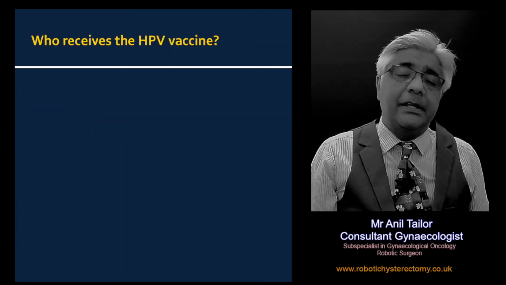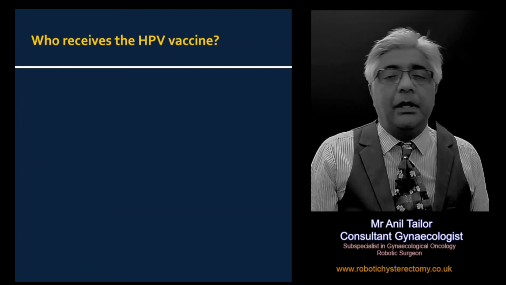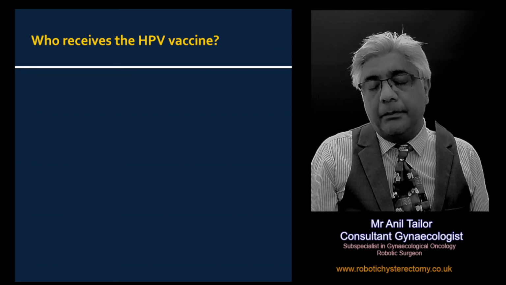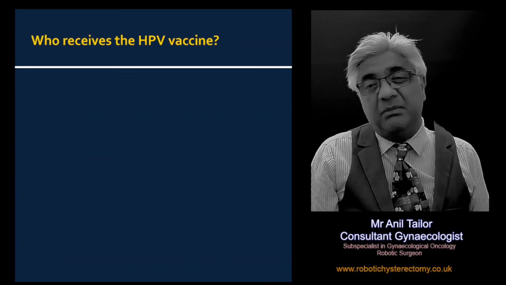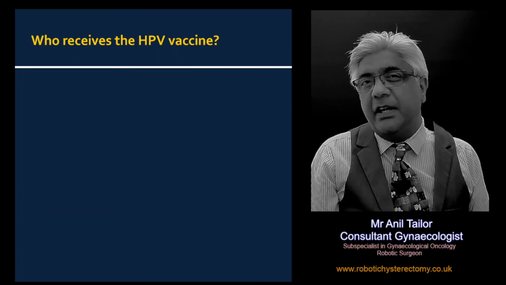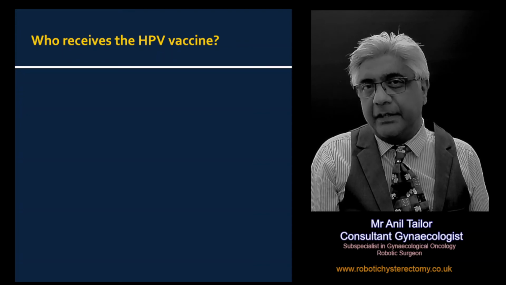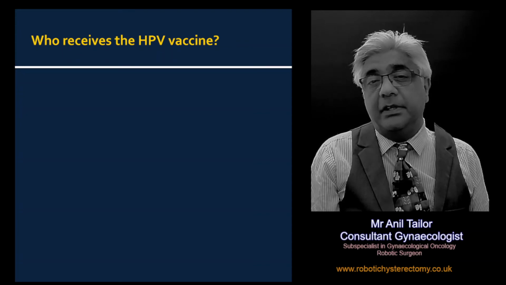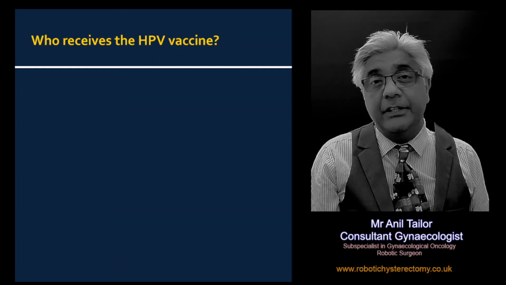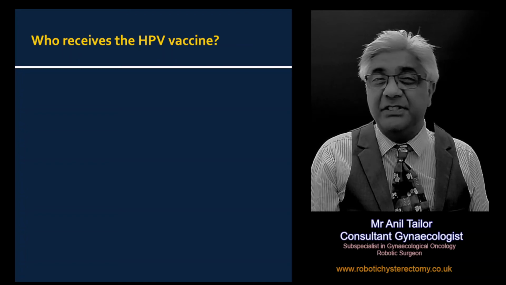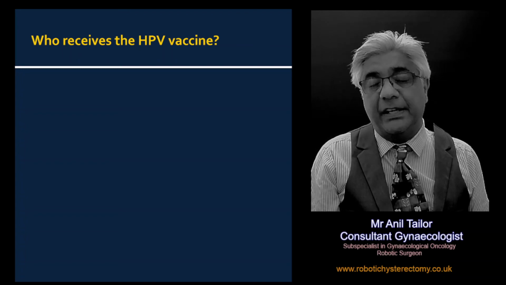So who gets the HPV vaccine? Now, the initial studies were done on individuals beyond the age of 9 up to the age of 26. So it can safely be used in that category. And at the moment, they certainly are used to vaccinate women or girls after the age of 9. Usually that happens at the school. So those are the individuals who are receiving the large proportion of vaccines.